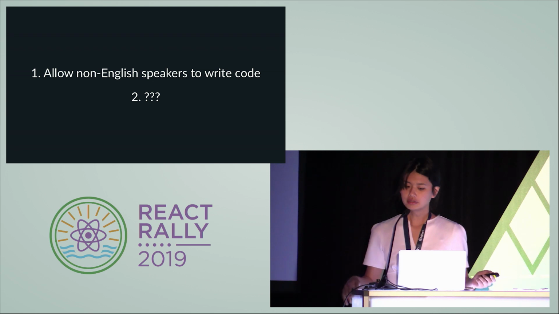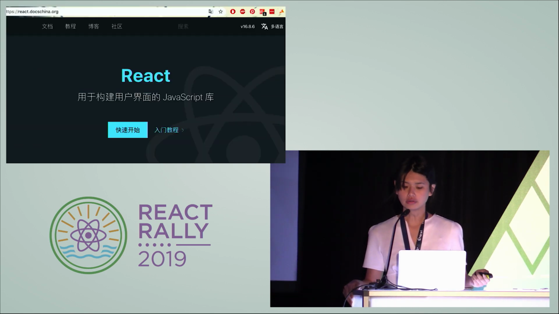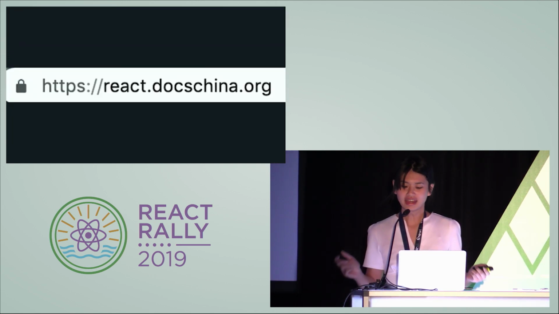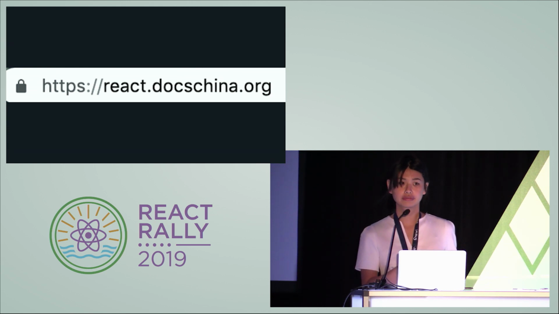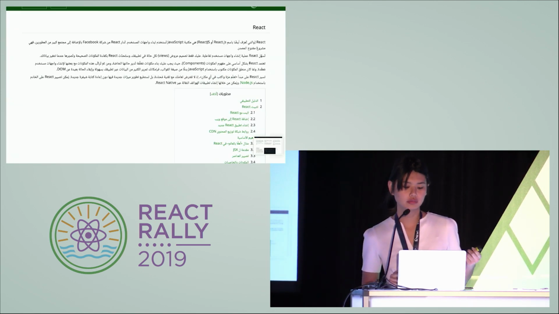Now, global accessibility is the most apparent reason to translate, but there's also another interesting reason why official translations are important. It turns out if you don't make official documentation in a language, people just end up making it themselves. This isn't the official reactjs.org. This is a couple of employees of Tencent that saw the need for Chinese React docs and made their own. And while researching, I found versions in Korean, in Arabic, and more.